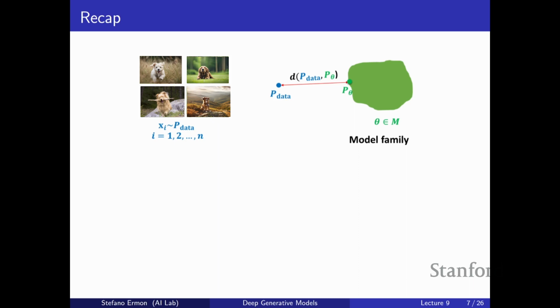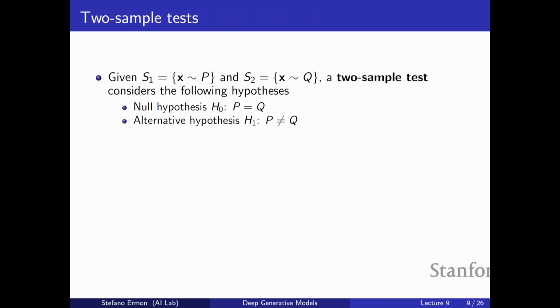So one way to go about it is to say, okay, let's say I have a bunch of samples from P data, and a bunch of samples from P theta, how do I compare them? The most basic thing to do is to say, can I decide whether or not they are different? Because if I cannot figure out if they're different, then it means that I'm close, they're the same. So if I fail at this hypothesis testing problem, or it's very hard to do well in this task, then it means the distributions are similar. And so I have a reasonable way of comparing. Then maybe I'm doing well at my learning problem. That's the intuition.